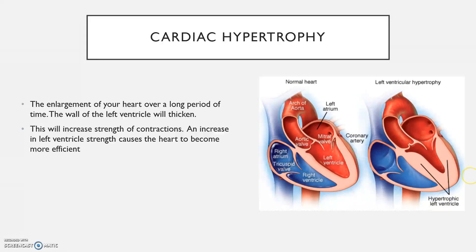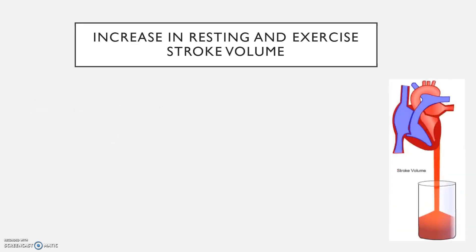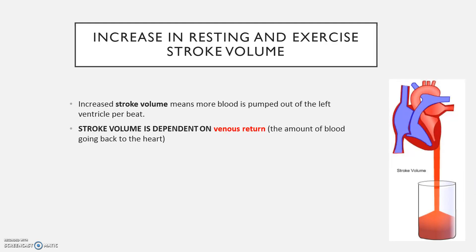This kind of hypertrophy also means you're going to get an increase in stroke volume, an increase in cardiac output, and a decrease in resting heart rate — something else you're going to have to discuss. Increased resting and exercise stroke volume means more blood is pumped out of the left ventricle per beat. An increased resting stroke volume means that your heart rate is actually going to drop, because you're pumping out more blood per beat, which means your heart doesn't have to work as hard — a healthy effect on your heart.